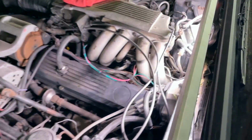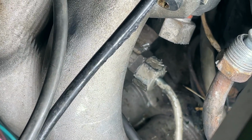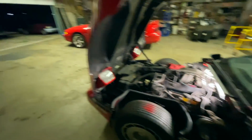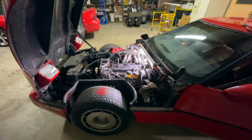And we'll come over here and see if she's spewing fuel. She's not. She's not, guys. Now, we did lose quite a bit of fuel under the car. Probably can't even see it. You're not going to be able to see it. So what I'm going to do is move this car up and get it away from that fuel. And we can fire it up and make sure that thing doesn't leak.